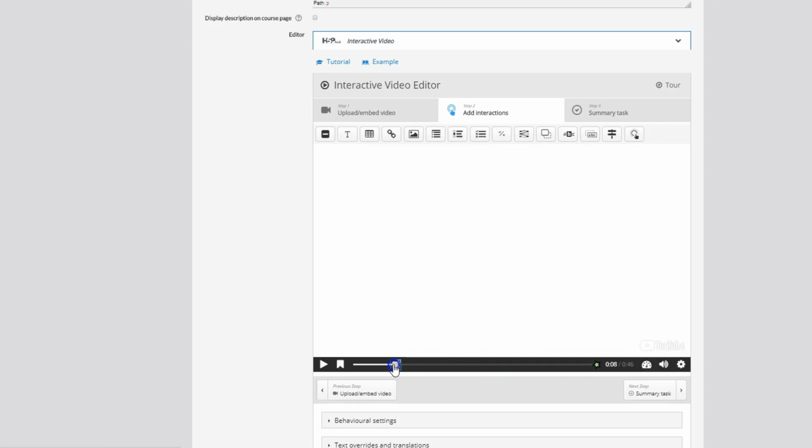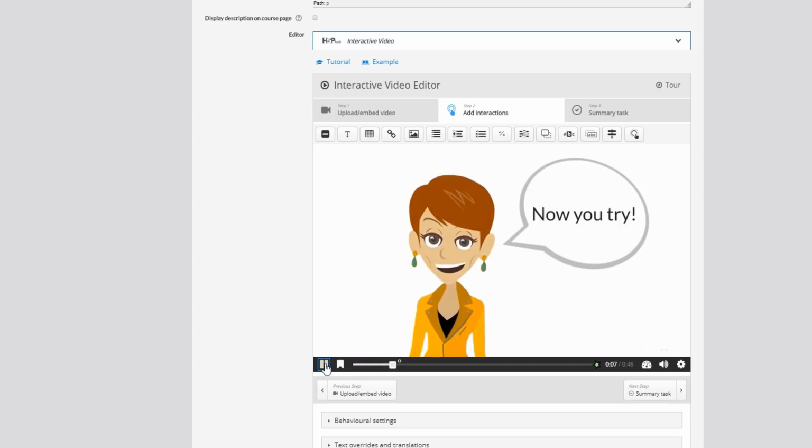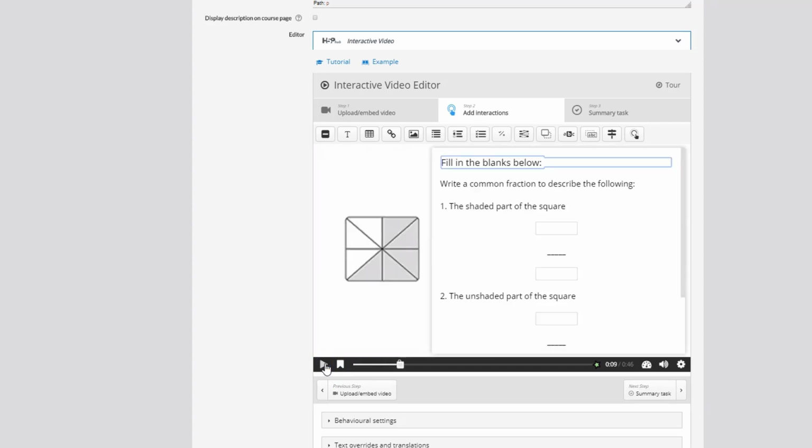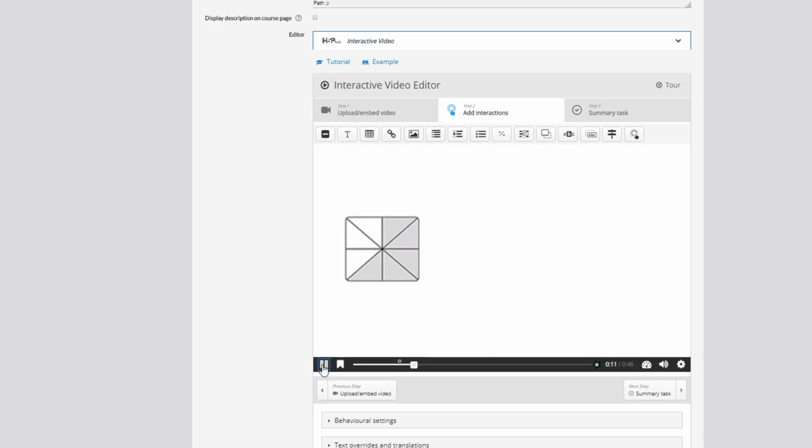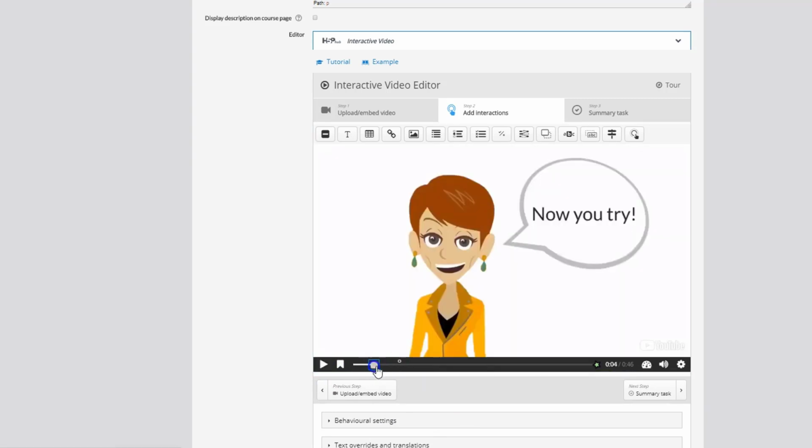And you can see how that works. You can play your video here. If I just move the timeline up slightly before my question. Please begin by answering the following questions. And as the timeline goes, we see that the question is asked. If I press play again, see how it gives just a nice buffer between asking the question and then the next interaction, which we're going to add here, and ask the same question, but this time using a circle instead of the square. Now, a neat trick is you can actually copy and paste your interactives along your timeline.